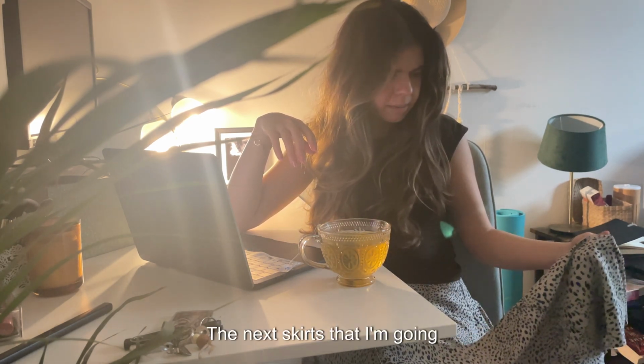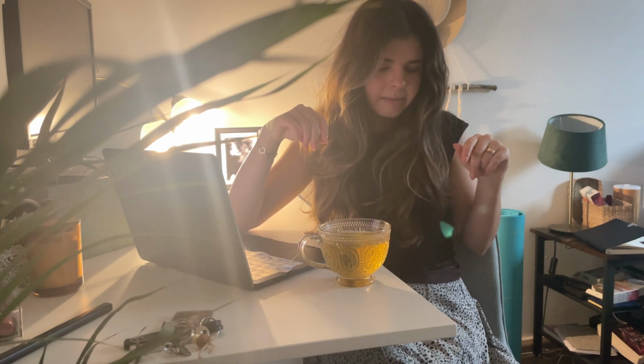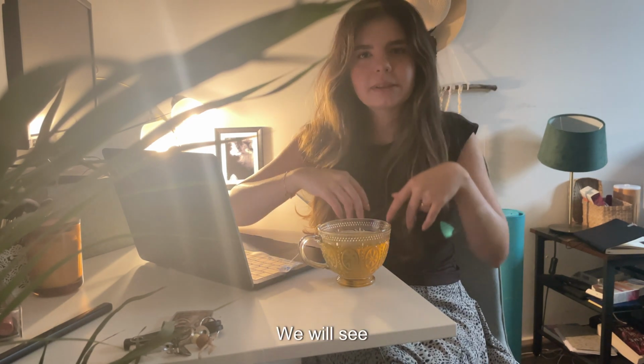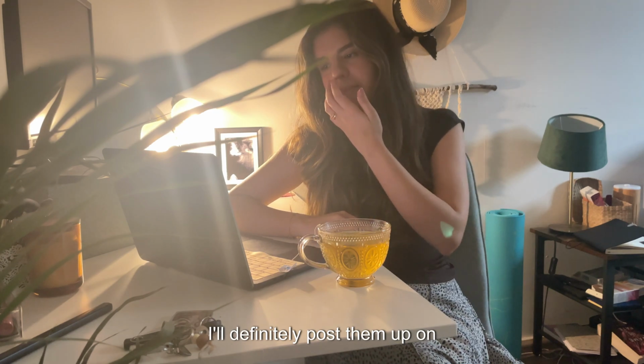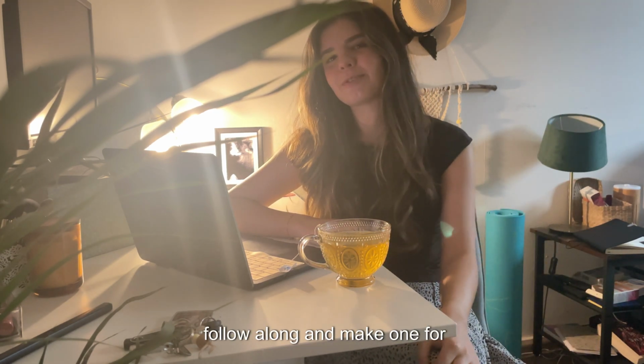The next skirts that I'm going to make, I will definitely have more pleats on them. We will see. I'll definitely post them on this channel, and you can follow along and make one for yourself as well.